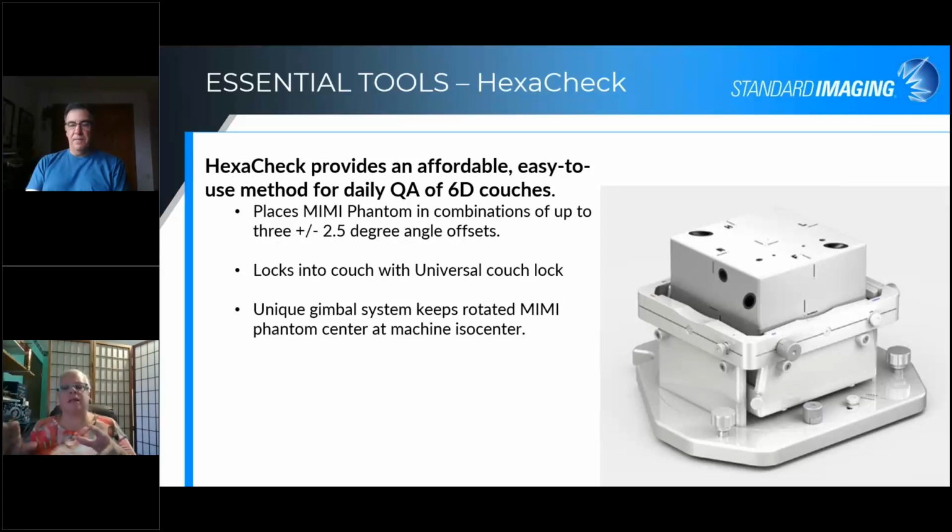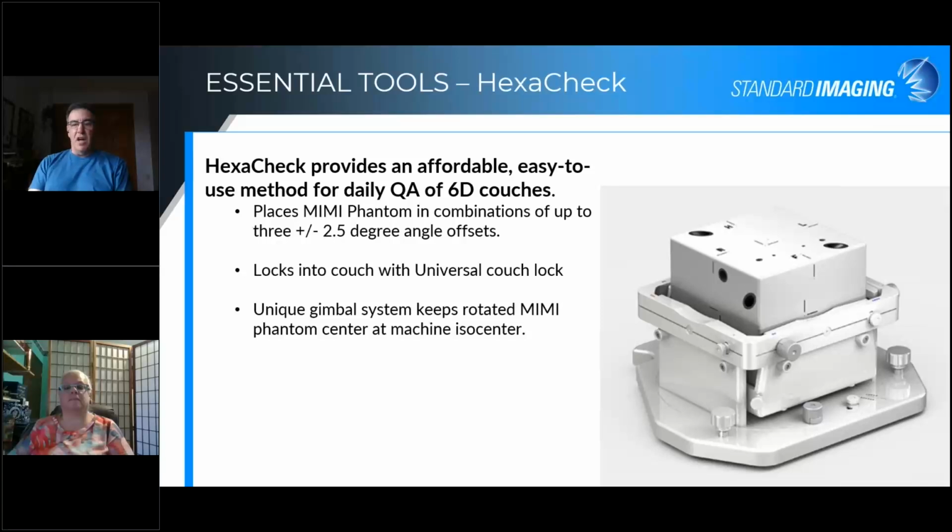Can you tell me a little more about what happens to ISO center when you're doing a shift? Yes, a nice advantage of the Mimi and HexaCheck combination is that there is a ball marker at the center of the phantom, to indicate ISO center when you have it lined up correctly.